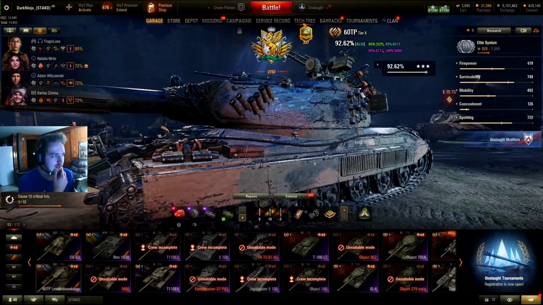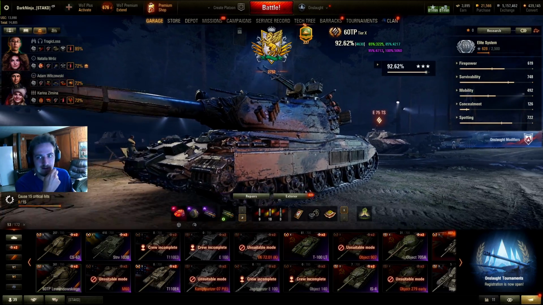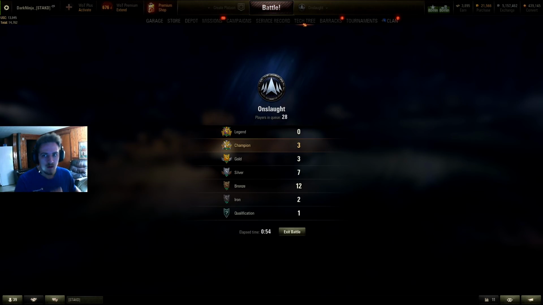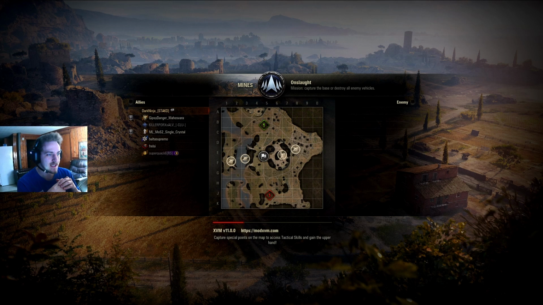So without further ado, let's hop into some games, and I'll explain my thought process during the games, what I'm doing and why, and some tips for how to climb the ladder. Alright, so we got our first battle, it's Mines. I want to warn you before this session, I am high ladder, so it's not a guarantee that I'm going to win all these games or anything, but I'll try my best.